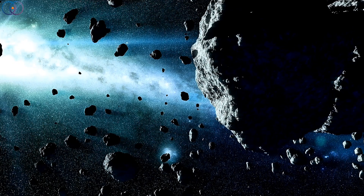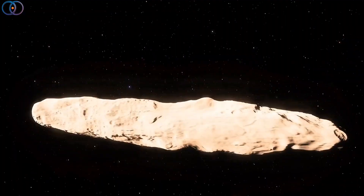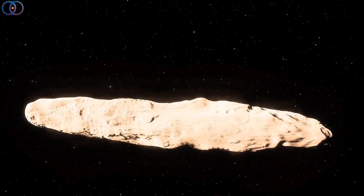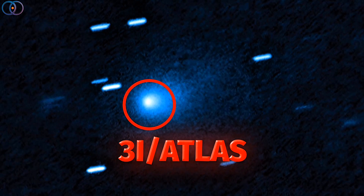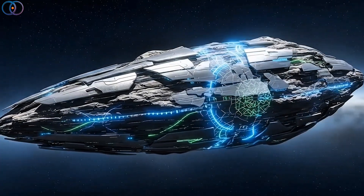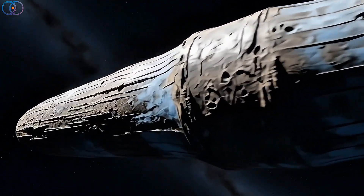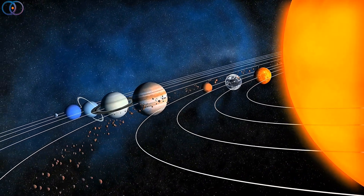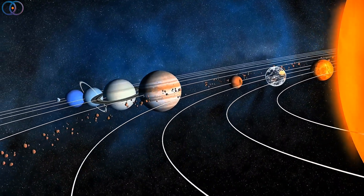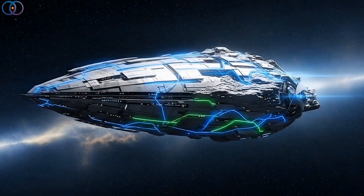Here's what I think is the coolest part. Objects like Atlas have probably been flying through space for billions of years, way before Earth even formed. Imagine that this rock might have started its journey before our planet was even born, and now we get to study it. That's not scary — that's incredible. So no, I don't think Atlas is an alien ship. I think it's a rare gift from the universe, giving us a peek into what kinds of materials and chemistry exist far beyond our solar system. The fact that it doesn't match what we know just means we still have so much to learn. And isn't that way more exciting than just shouting aliens every time something weird happens?